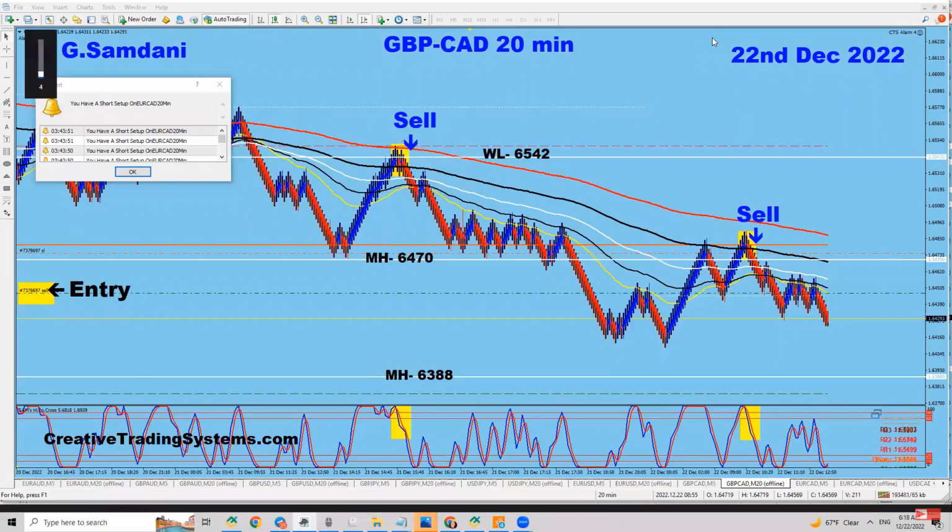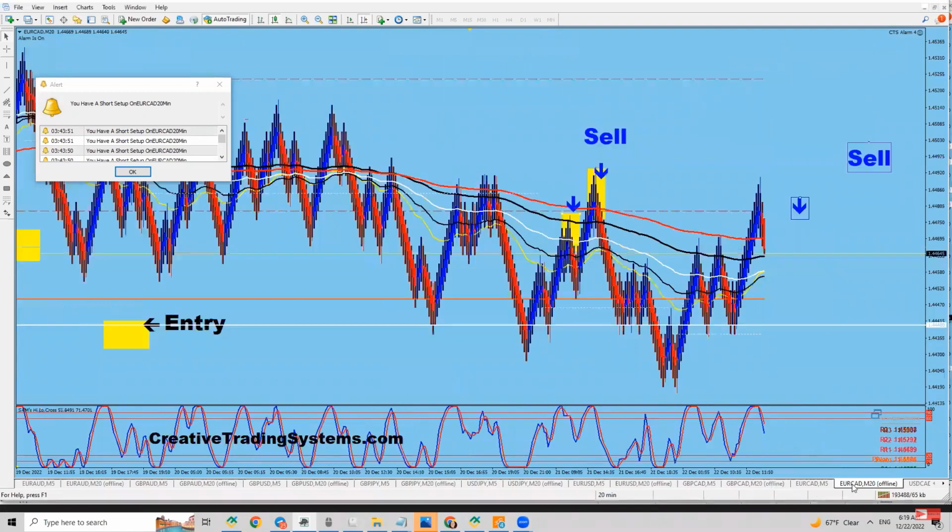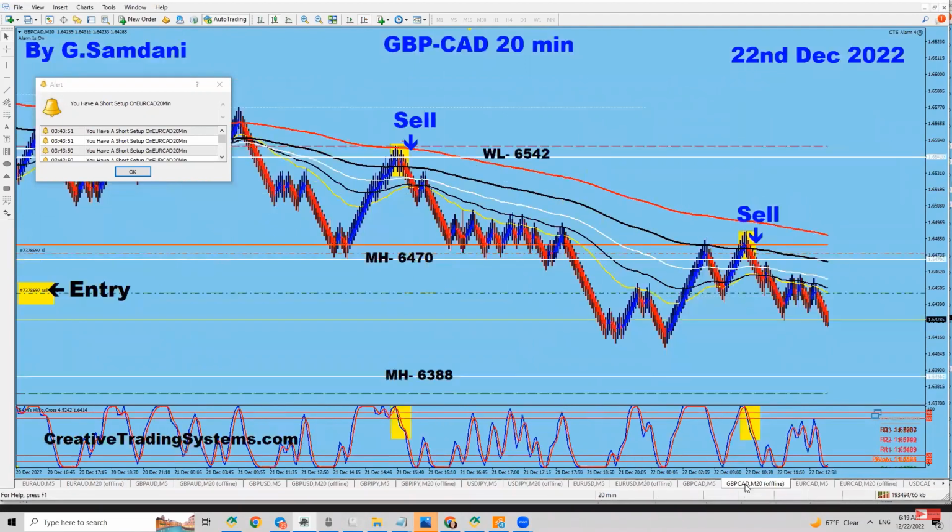All right, so it's EURCAD. I'm not going to mess around with that. It already hit my SL for 20 pips, so the hell with it. I'll see if it drops, because the yellow line went above, you see this, it's just going up, and it's been ranging for so long. Every time I go short, it just goes up again, up, down, up, down, up, down, so the hell with it. The other pairs like GBPCAD are going nicely so far.